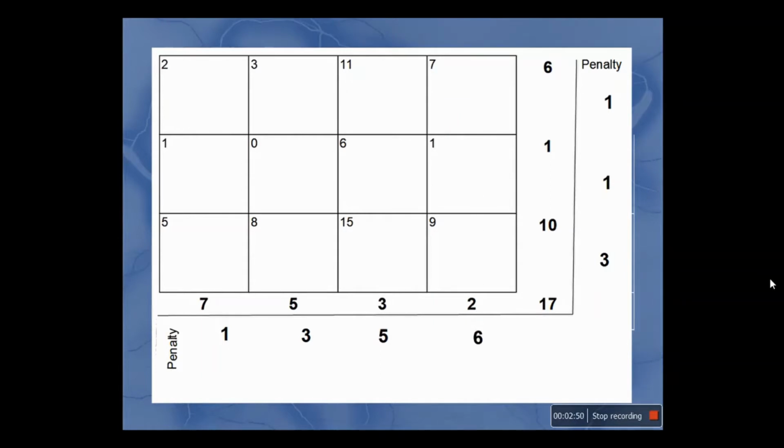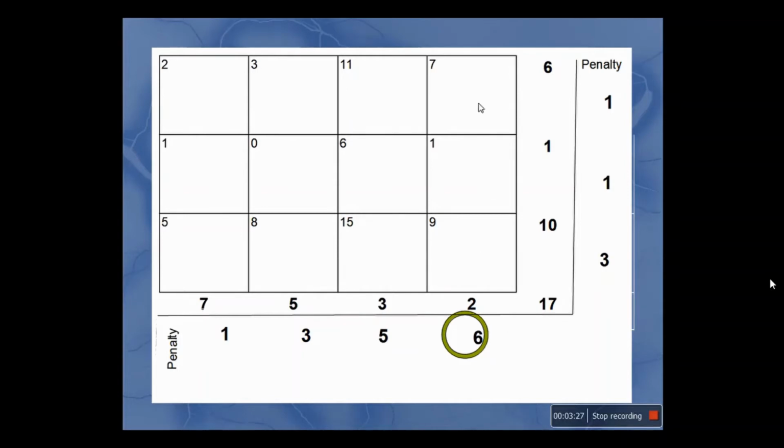So among these penalty values we have to identify the greatest penalty. Which is the greatest penalty? We have to find out among the penalty values. Which is the greatest value? 6 is the greatest value. So here we have the penalty values 1, 1, 3, 3, 5, 6, 6... 1, 3, 5, 6, 3, 1, 6. Here 6 is the maximum penalty, the greatest penalty. So this column we are going to allocate. Okay, so this 6 corresponds to the fourth column.